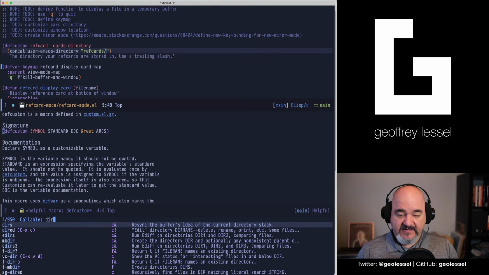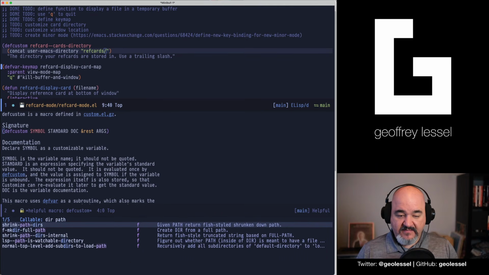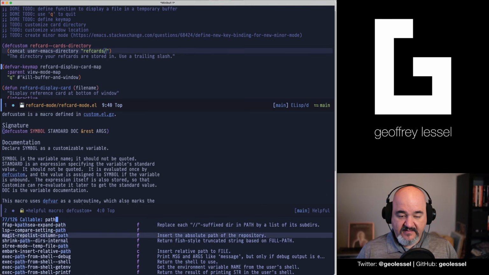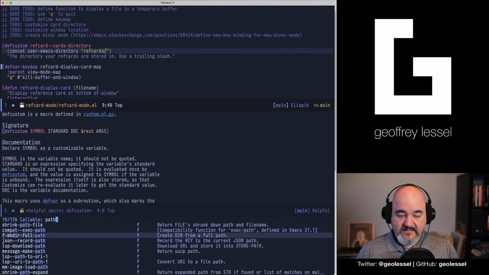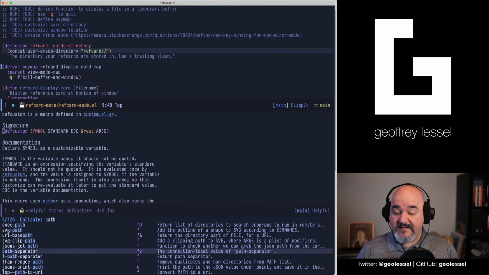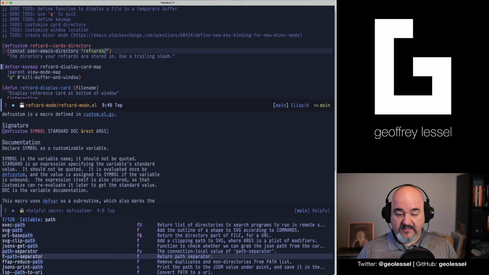Directory path, dir path. Make dir, no. Maybe just search for path. Exec path, base path. path-separator. The connection local value of path-separator. Return path separator.